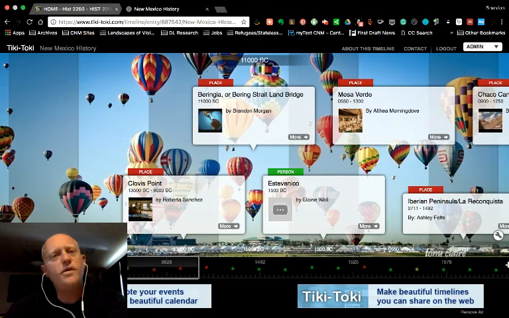Let's see, so in terms of the purpose of the timeline assignment, just to reiterate this and move into talking briefly about historical significance, one of the purposes of this assignment is for you to do the work of a historian, if only in a very small way, or getting a small glimpse at the kind of work historians do. So historians conduct research so that they can create new interpretations and new knowledge of past events.